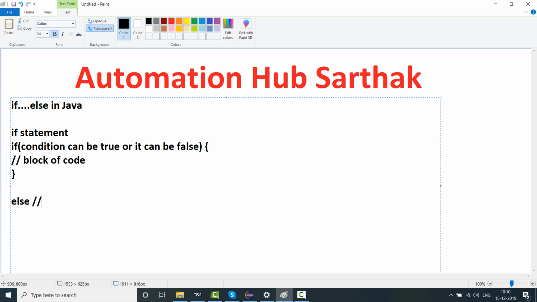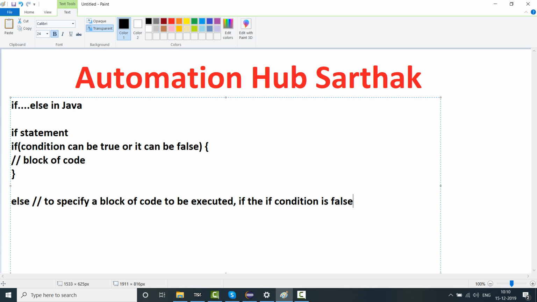Else is generally used to specify a block of code to be executed if the if condition is false.